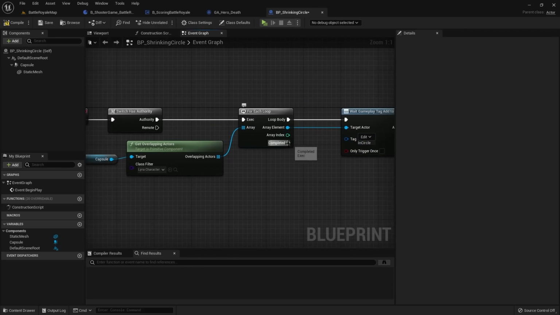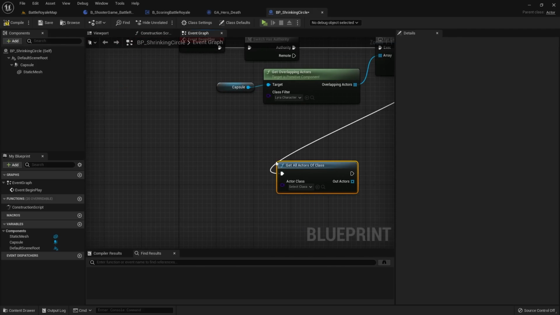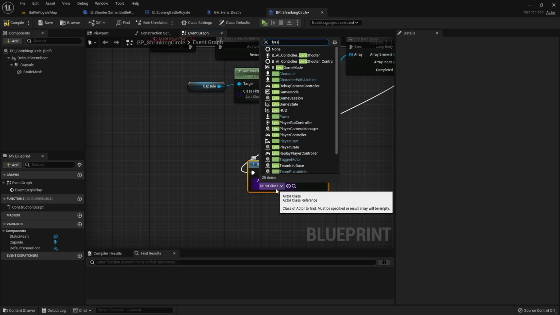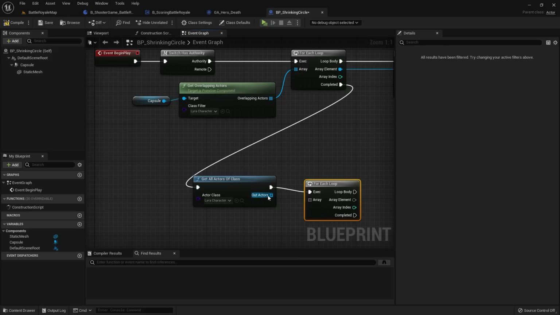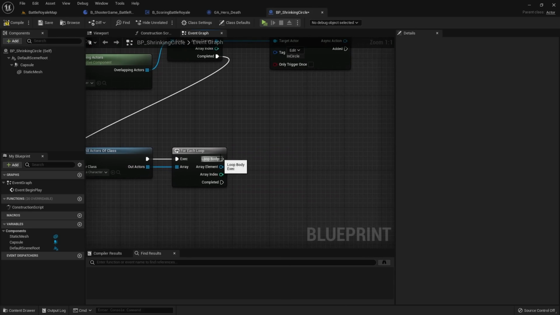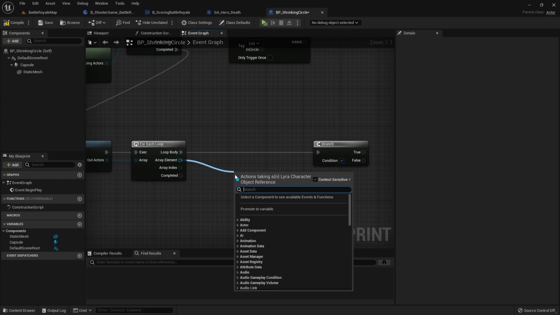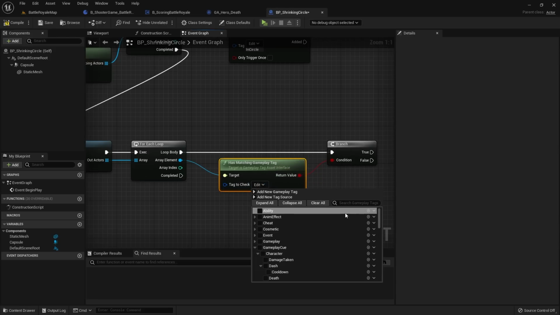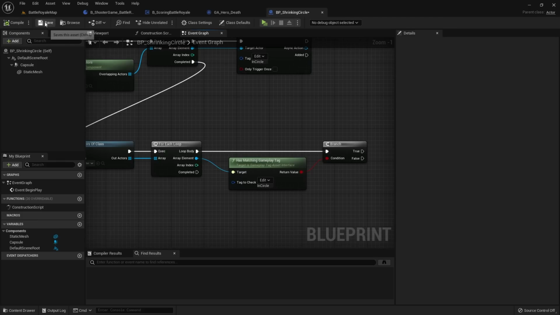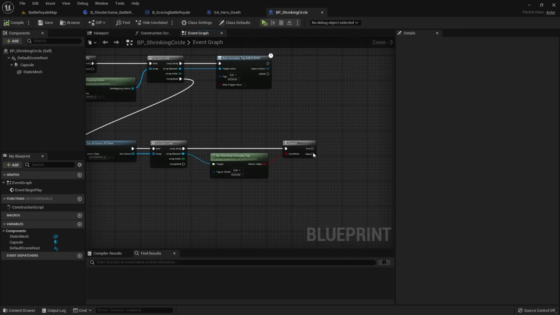Then off of the completed, what we want to do is get all actors of class Lyra character and do a for each loop. And then for each character we want to do a branch, and we want to check and see if they have that tag. So has matching gameplay tag. Okay, so in circle. So if the player is currently in the circle, that means that we don't have to do anything. We don't have to apply any sort of damage because they are safe.